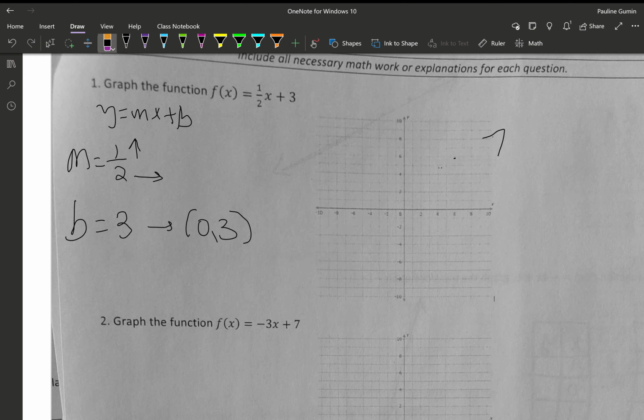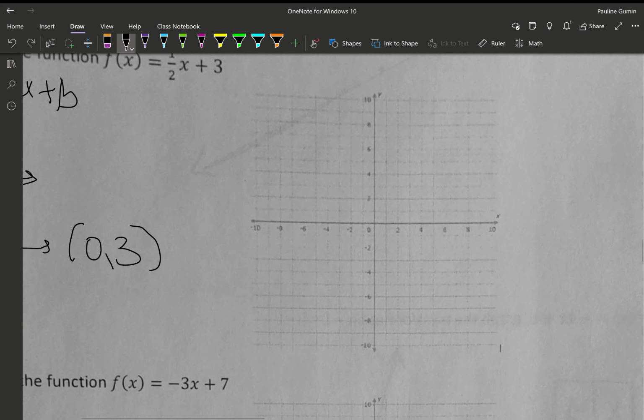Let's try that again. Maybe my line got messed up. I'm going to just go ahead and zoom in on the graph. Maybe it will help me be more accurate. So I start at 0, 3. And then I go up 1 to the right 2. Oh, no, I did graph it right. I think I drew the line wrong. Okay, so 2 points. You use your beautiful straight edge to create that line.